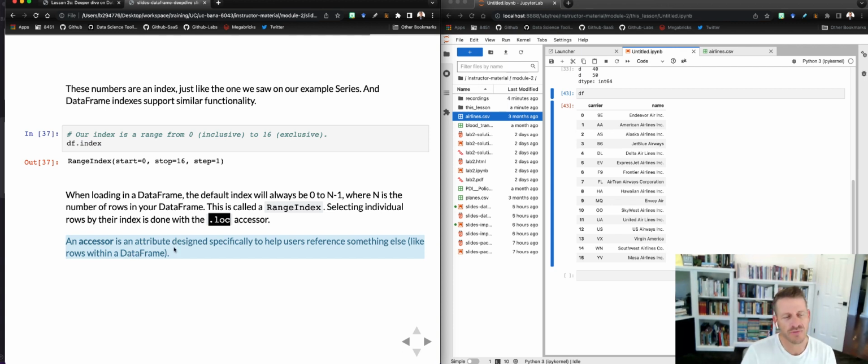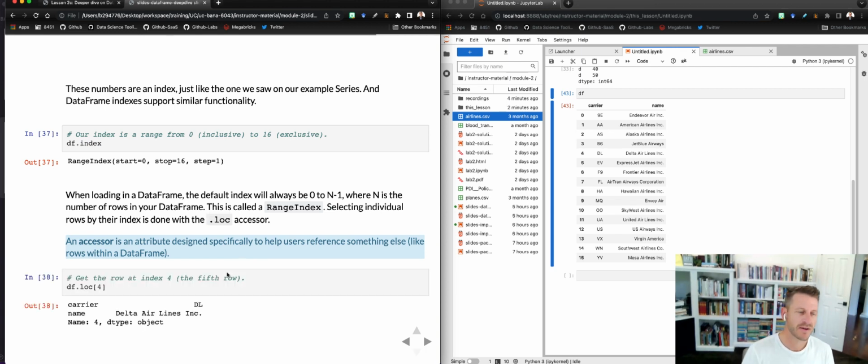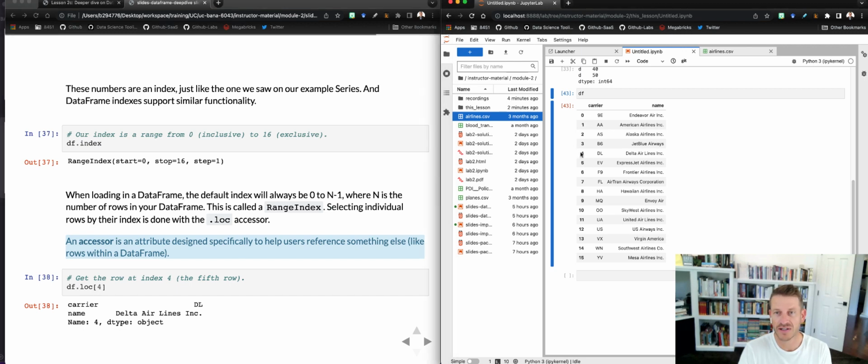It is an attribute designed specifically to help users reference something else, right? And in this case, we are trying to reference a row in a data frame, right? So if I want to get the 5th row, recall that we have basically zero-based indexing going on right here. So the 5th row actually ends up having the index value of 4, right?